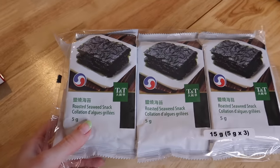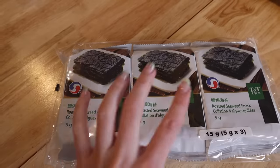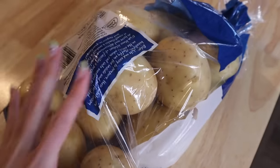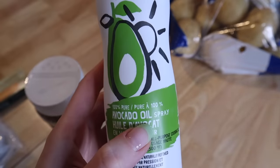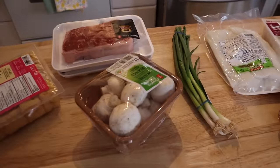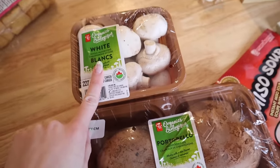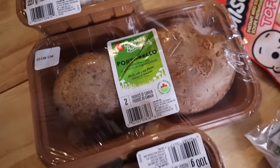Then at the T&T market, they had these roasted seaweed snacks, which was for one of the broths I'm making. I got this. When in doubt, I will flavor with chicken. A whole bunch of potatoes. Roasted sesame seeds. I don't remember if this is for this, but I got avocado oil spray. These are the pieces I had refrigerated. I got all of the fun mushrooms that my grocery store had. So some more normal ones. Then I got portobello. And then this one, which looks pretty interesting.